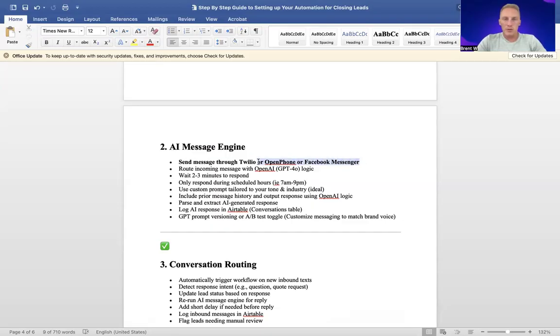So you should get everything set up so you're able to respond to your leads, these potential customers, in either of these places. Unless you're not using Facebook Messenger leads from that form, then you can just focus on Twilio or OpenPhone.